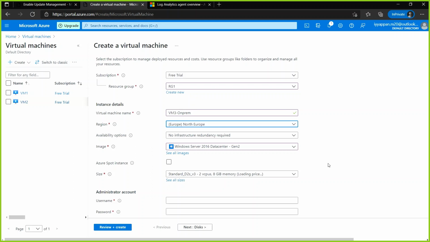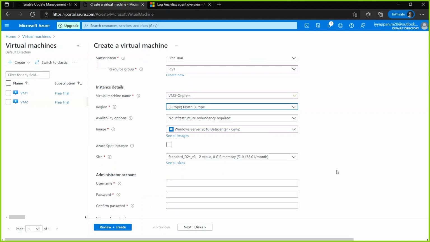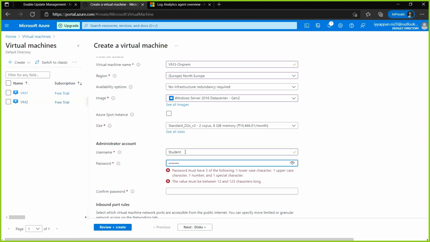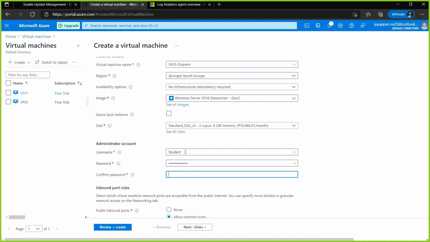Let me deploy it in North Europe itself, with the default size, and enter the administrator account username, password, and confirm password.